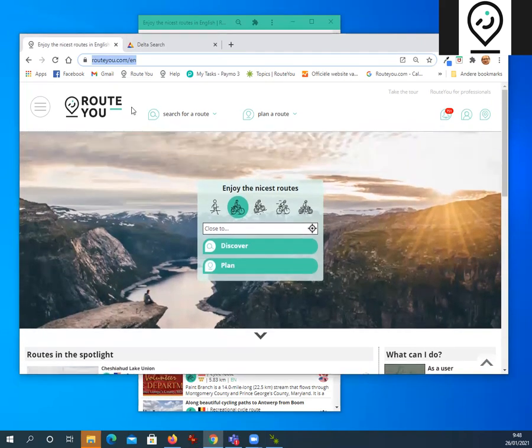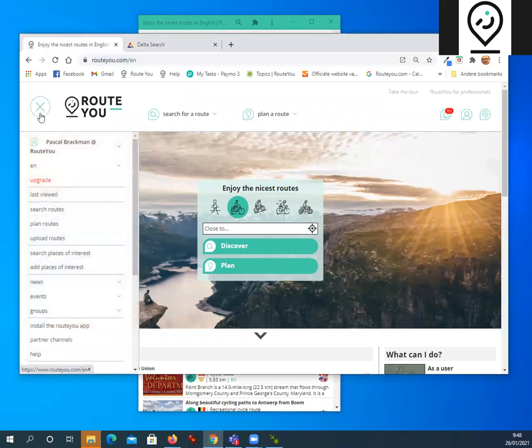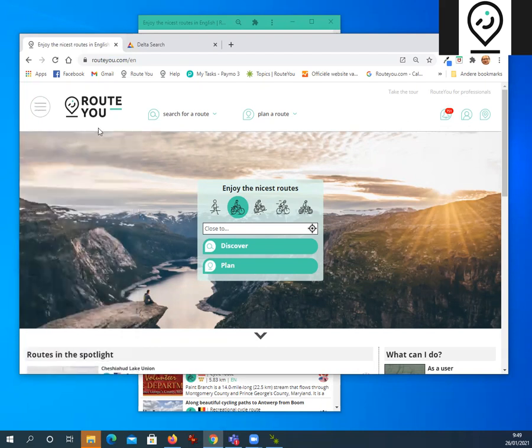rootyou. The main button here in the top left is your main menu structure. I would advise you to log in. That's the top here, or register if you're not registered. That can be done for free. But if you do that, that makes it very easy to switch later on to your smartphone. So I've done that already. So just click on here if you're not logged in yet. I've done that already, so I can keep on going.